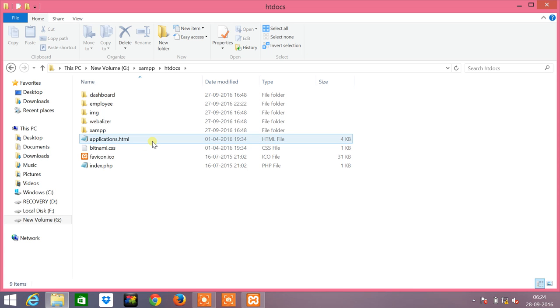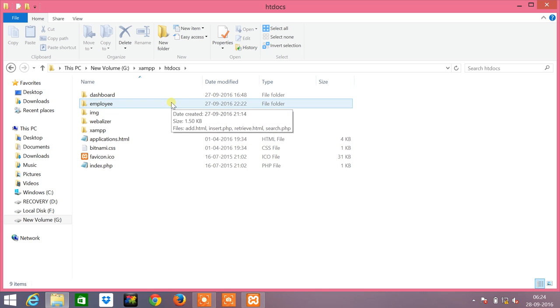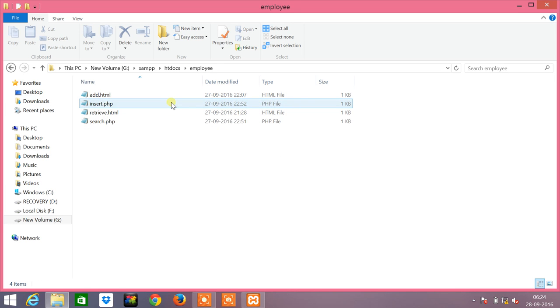All the programs that we will be doing must be stored within the G drive, within the XAMPP folder, within the htdocs folder, wherein you have to create another folder, say employee. In this tutorial I have already created the programs that we will be using further on. Inside the employee folder we need to create some files.